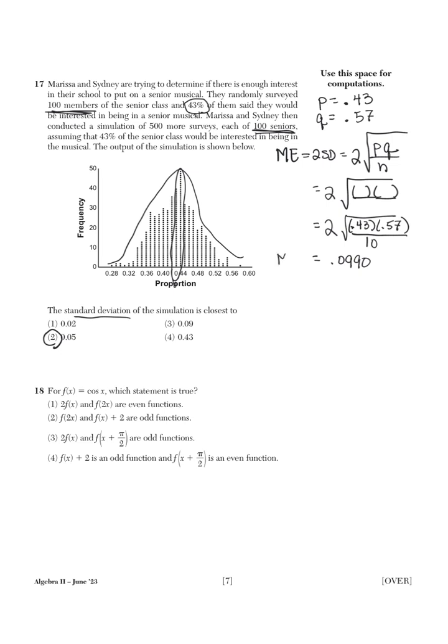Please be very careful. What you just found is the margin of error, which is not what they asked for. They asked for the standard deviation. But remember what I said, and I wrote up here. A margin of error is 2 standard deviations. So what I have right here is 2 standard deviations. This wants 1 standard deviation. So all I do is divide that by 2, and I get 0.0495. That is your answer. Okay.